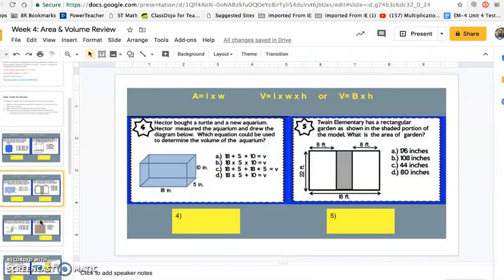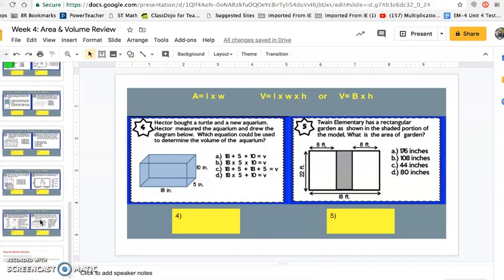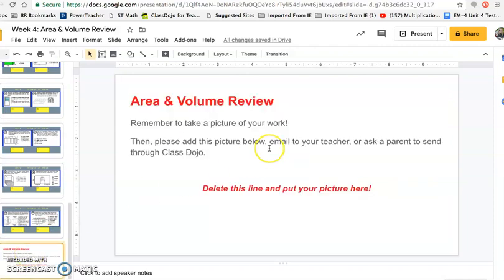You're going to move through each of the task cards, and at the end, this is where you're going to need that scrap paper. There are many different ways that you can insert a picture of your scrap paper. I'm going to show you the way that I use. You may have another way that works just fine. What I have done is I have taken a picture of my scrap paper on my cell phone, and I have emailed that picture to my BridgeRain email. So you're going to take a picture, send it to your email.